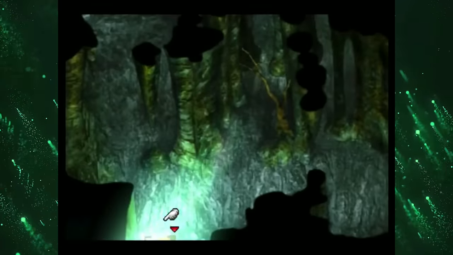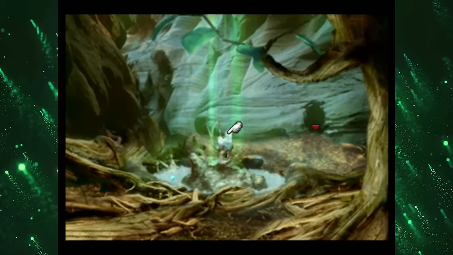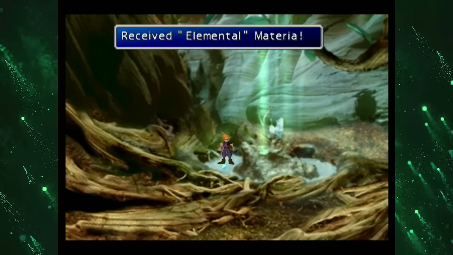It's also important that we take the time to detour over to the Mako fountain to find our second elemental materia.